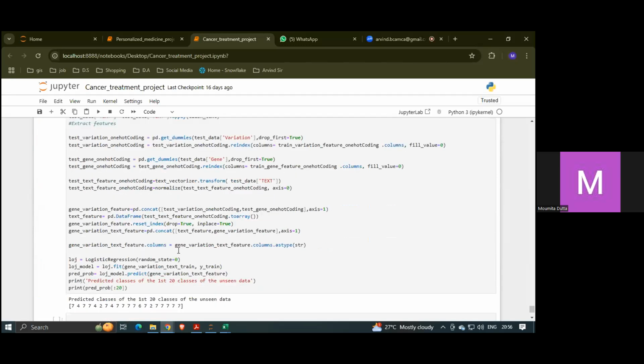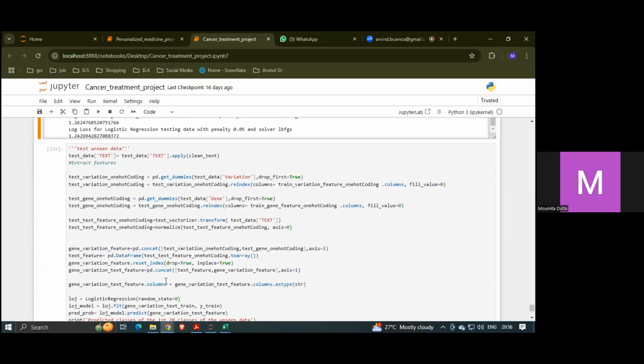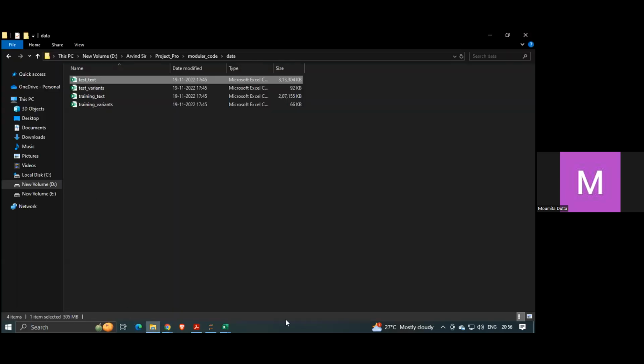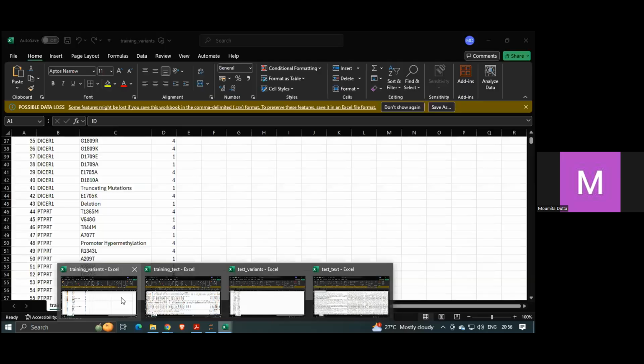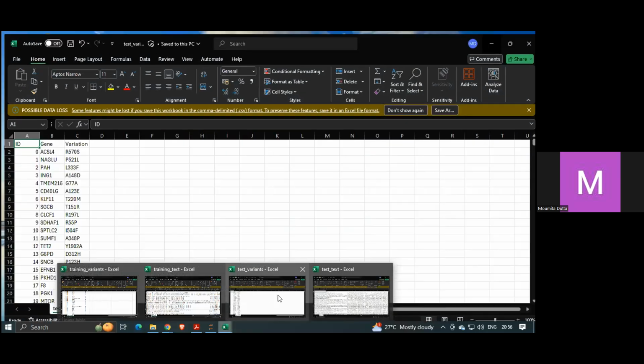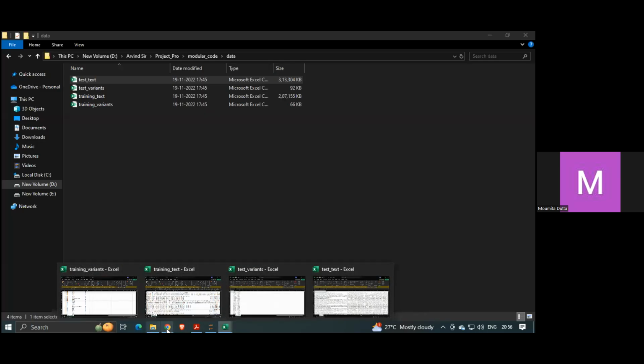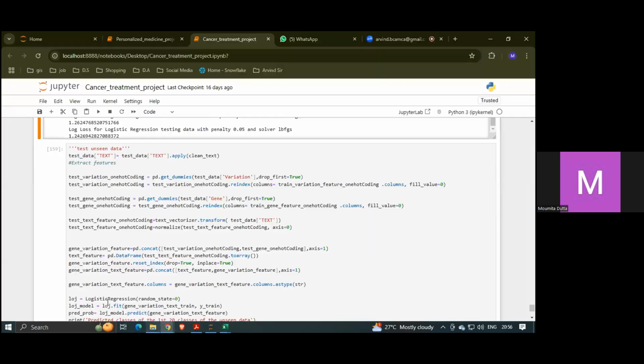And now we have to do the test data. We have done the training variant, training text variant, and test text data. Now we have to do the unseen test data.